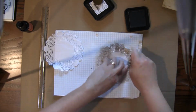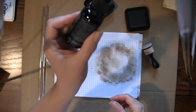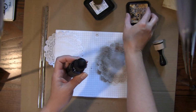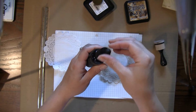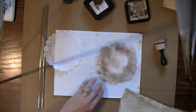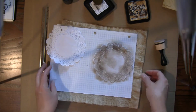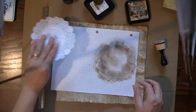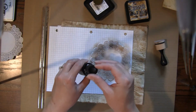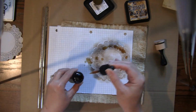So there's that. And then what I did, I put some coffee in this funny little dropper that I have, and I think you can get these. I had some essential oils in there that ran out, and so I'm just using the dropper. I put plain black coffee in here. And then I need one of my crazy paper towels that have been coffee stained lots of times, as you can tell. It's great to keep them, and I put them out in the sun and they dry, so it's not necessary to throw them away, and you can keep using them again. And then I'm just dripping all over that doily.